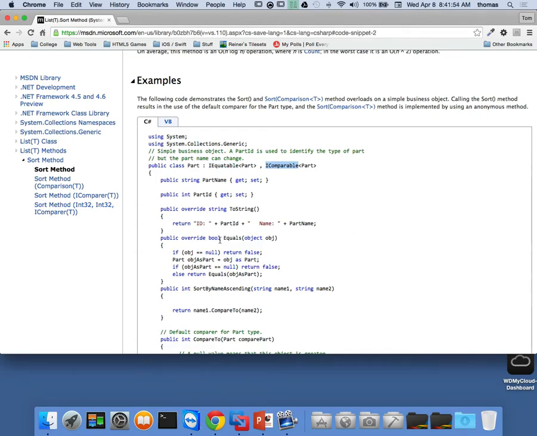You remember that when I look at these interfaces, IEquatable and IComparable, remember what interfaces do? They outline a couple of methods that you need to include in your class. They force you to use these methods. This is a great example of how to use these interfaces. So first we call upon these two interfaces, IEquatable and IComparable. Okay, cool. And what is IComparable anyway?